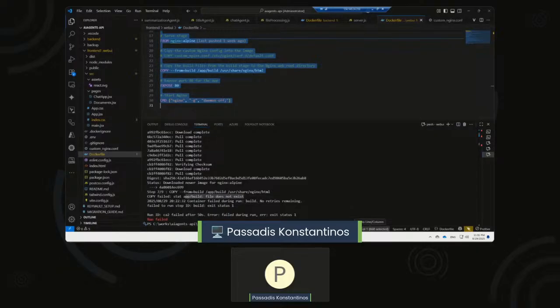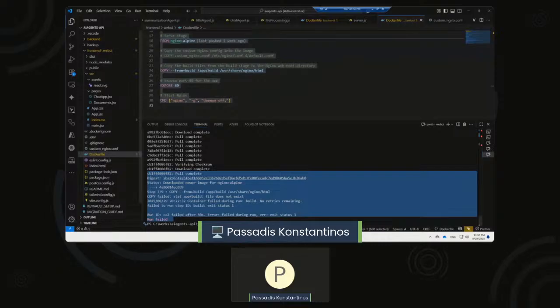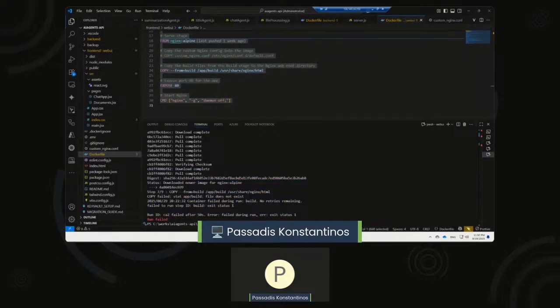And the error is this one. I don't know why this Docker file is messed up. It shouldn't be. Yes, correct.